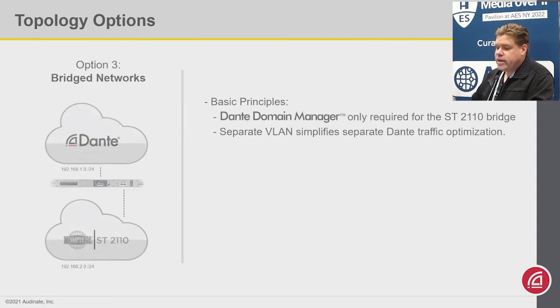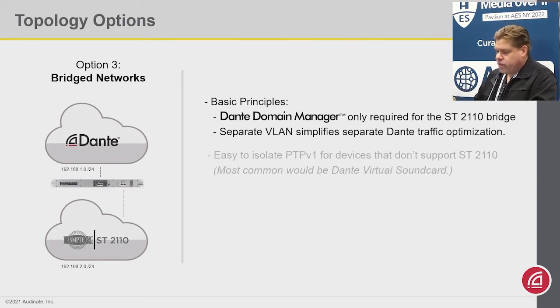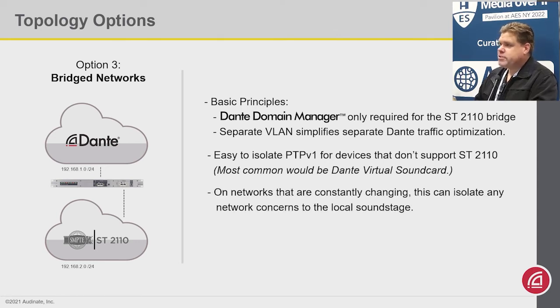And finally, like I said, you could do the bridge networks like this. Now you have total isolation. This is very easy for devices, like I said, that don't have 2110 support, so they can run PTP1 if you want. Some people just get nervous. They say, you know, it's a production where they're constantly changing the network configuration.